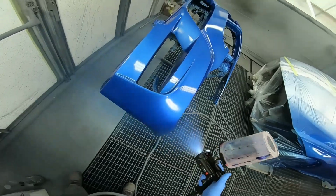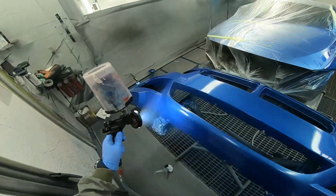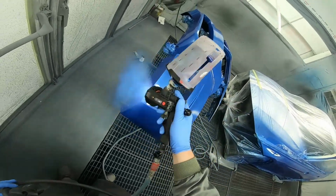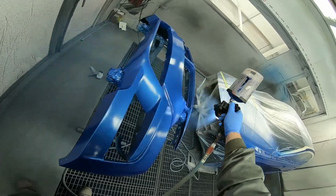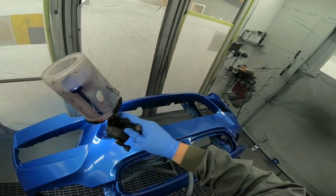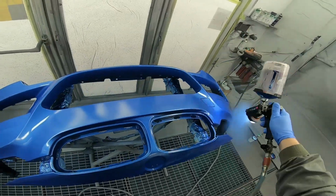If you do your spray out card of this B45 and it's not right, you've taken a reading from the car and now you've got your spray out of that reading. Now what you would do is you would camera your spray out card and you would tell the computer, I'm cameraing the spray out card because what you've offered me isn't correct, and it'll work out the difference between the reading it took off the car and the reading it gave you as a spray out, and it'll create a new formula, and 9 times out of 10 that's bang on. I had it with Sickens and it was giving you edge to edge matches then.